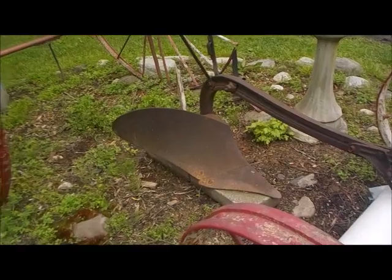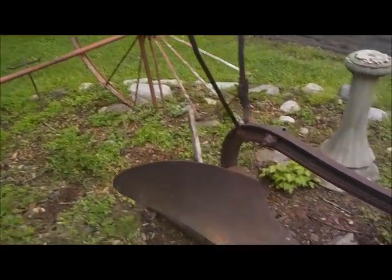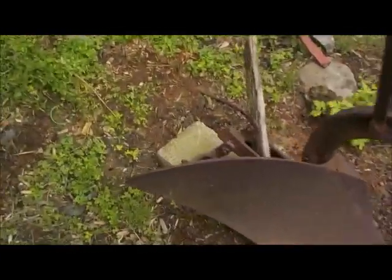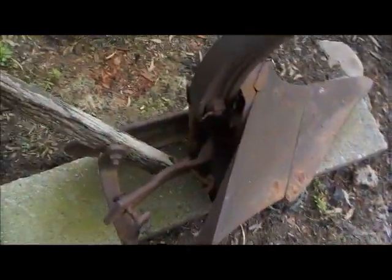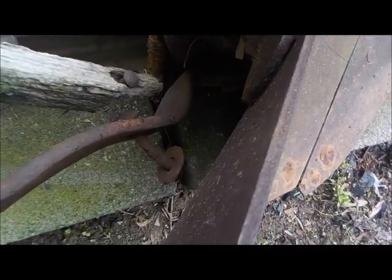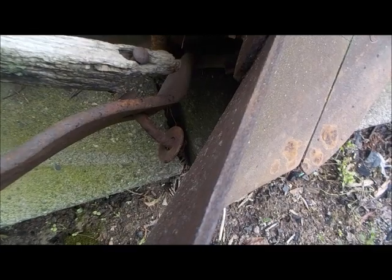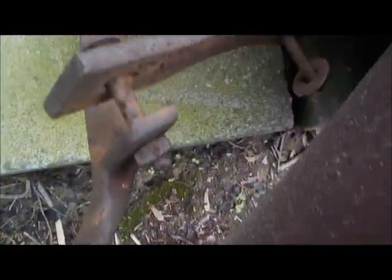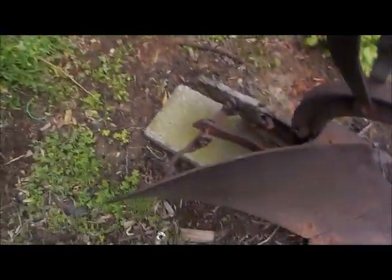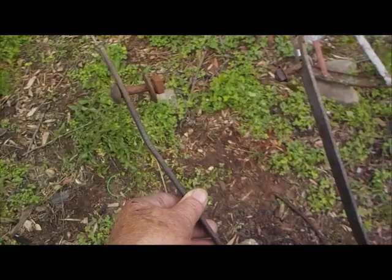So the handles are going to be approximately four to five feet long, as I measured, because they go all the way down inside here. See this one here? There's a remaining rusty bolt down here that goes through and bolts the handles down there — one bolted here and one bolted here. Then they come up toward where the man driving it would stand, and these two handles go down, one on each side, and attach to the handles.